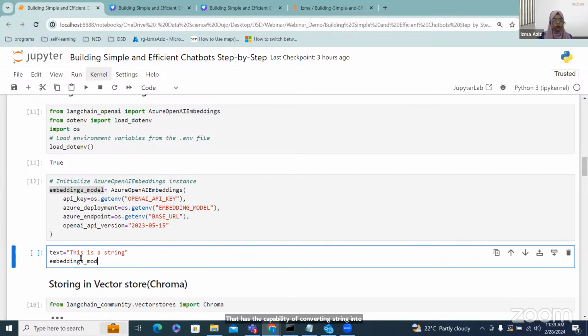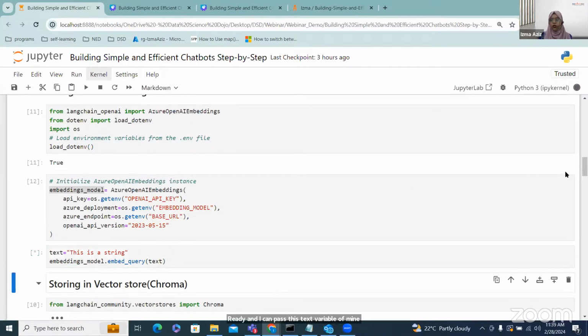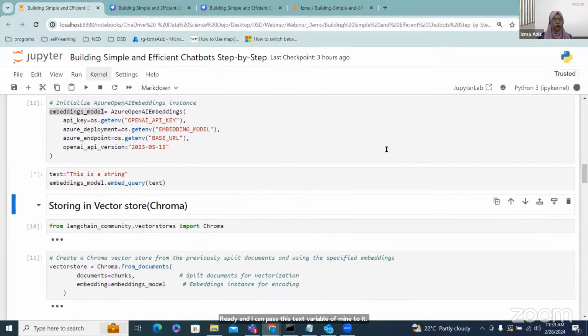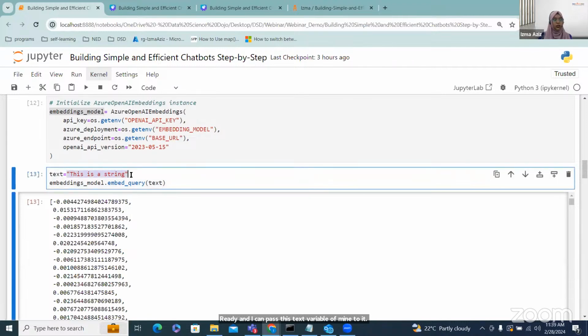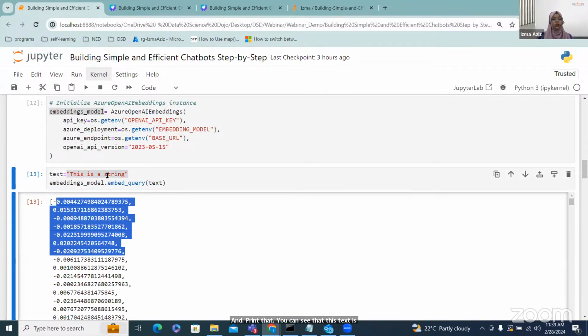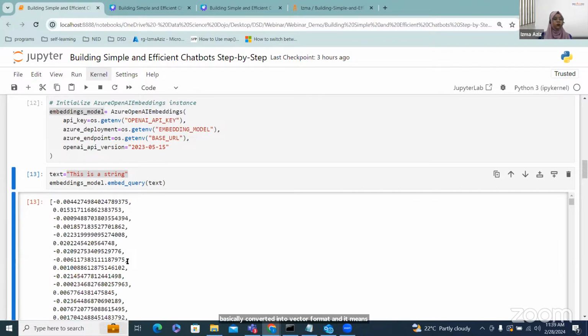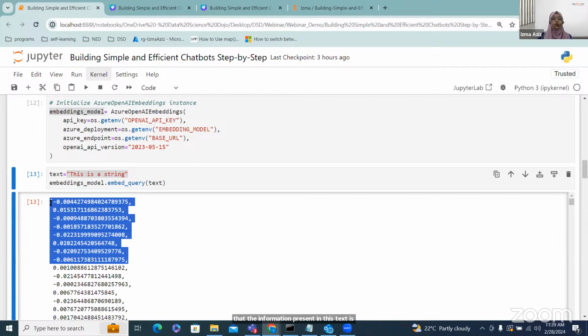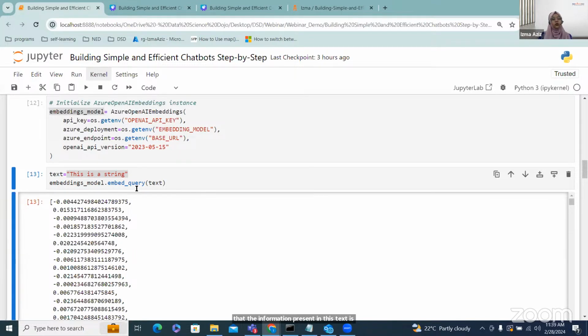So I can use its function embed_query and pass this text variable to it. If I print that, you can see that this text is converted into vector format, which means the information present in this text is presented to my language model in the format of vectors. So this is how your language model will be working.